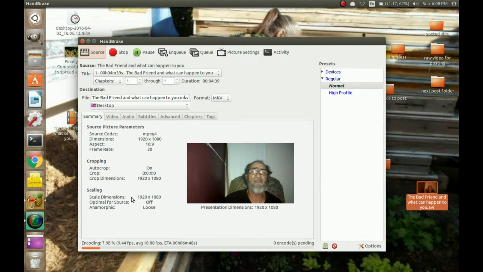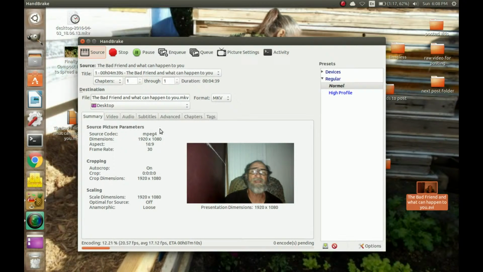But anyways, the handbrake tool, I've already explained it. What this does is it converts AVI files and OGV files and other types of files, MP4 files. It converts them to an MKV file, this one right here, so that it's more compatible with YouTube, because this is like the YouTube setting anyway.